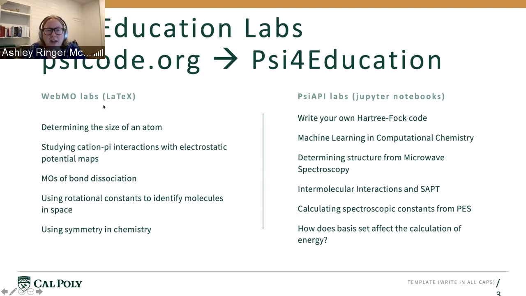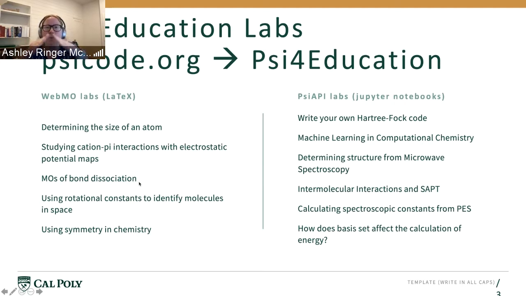A lot of our WebMO labs are designed for the general chemistry curriculum. There's one where you talk about how we define the size of an atom, and you look at the probability distribution for different size isosurfaces, and the students really think about, since the electrons are not a defined position thing, how do we even define the size of an atom? There's another WebMO lab where you make electrostatic potential maps and you look at some different cation-pi interactions and you think about what that has to do with binding energies.